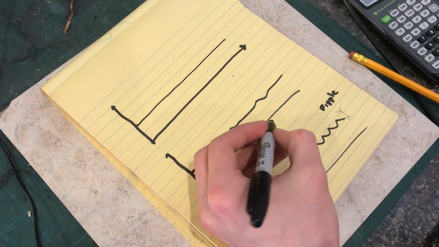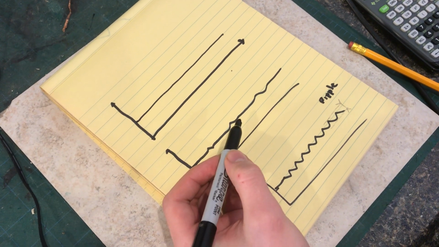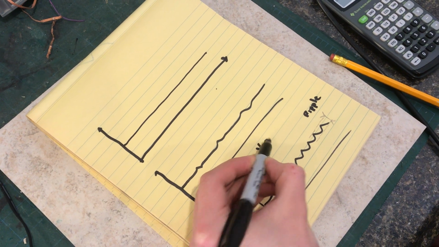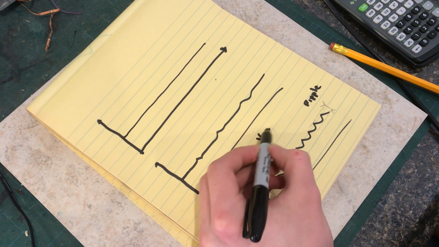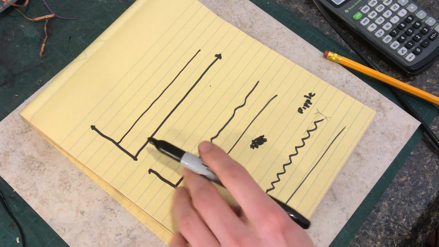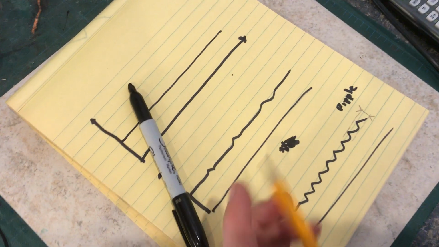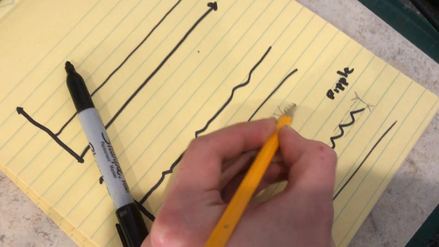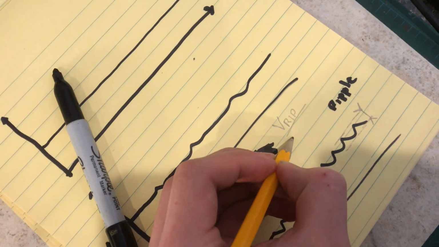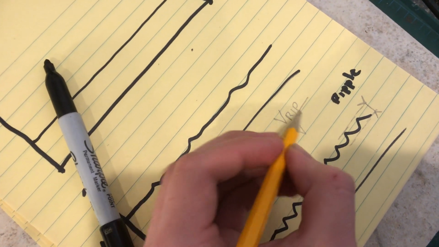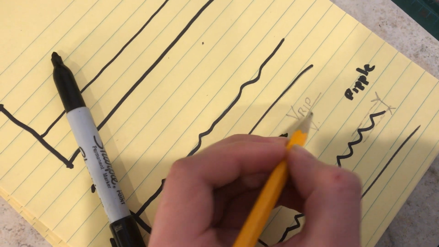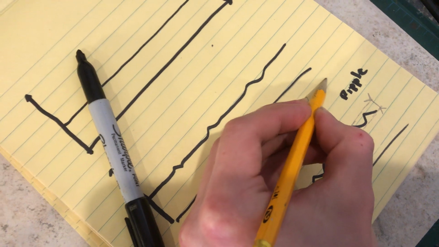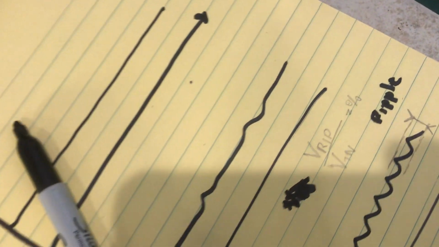One of the things you might do is get a percentage ripple, which would be your ripple voltage divided by your power supply voltage, VN or something. And that'll be a ratio or a percent, like a percent ripple. Okay, so I'll be doing that throughout the video.